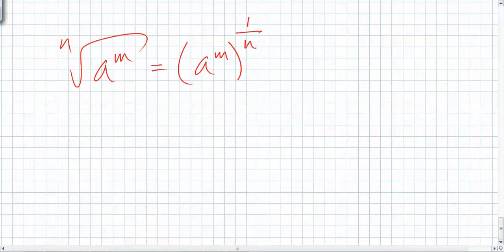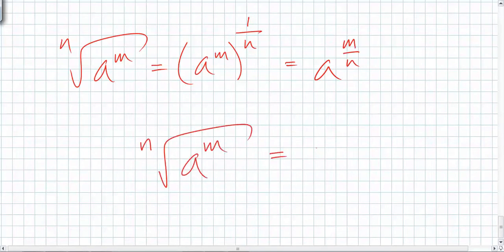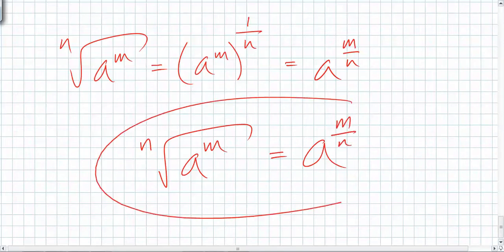We just replaced a with a to the m, right? What do you do with powers of powers? You already know this. You multiply, so it turns into a to the m over n. So what do you know? The nth root of a to the m power is equal to a to the m over n. So that's the super general way of doing it. What we're going to try is see if you can actually use this rule. We're going to put it up on the board, and we're going to see where you can use this in simplifying exponential expressions, because are all exponents going to be whole numbers or negative? No, sometimes they're going to be fractions.